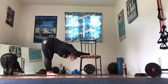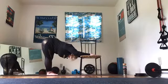So I want you to hold here. For those who need a bigger stretch, take a step back. For those who don't want one as much, do the other two alternatives I have shown you. Step forward closer to the chair, or turn the chair so that the back is closer to where your hands are.